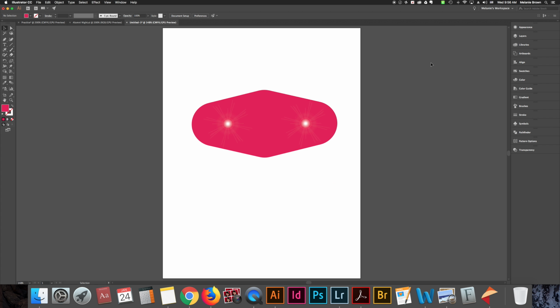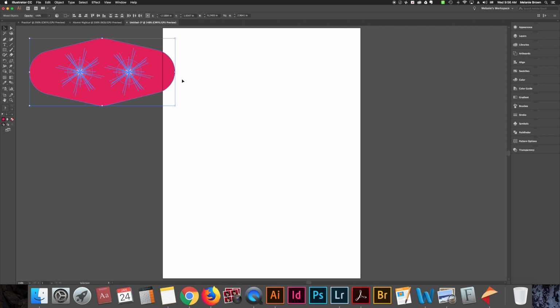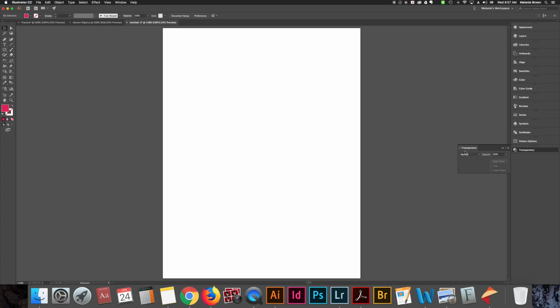So I'm going to go Command 0 and back to the middle here. This looks like maybe an alien with his eyes. Okay, so we've got all the tools under the rectangle tool that we've talked about. We've got the selection arrows that we've talked about. We have talked about a couple of things, but let's move on to the opacity or the transparency panel, okay? So we're going to pull that out, break that out here, and let's look at that.